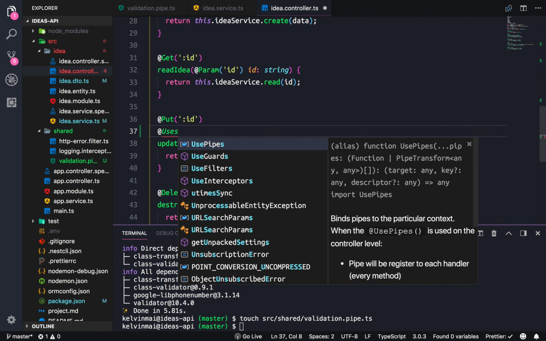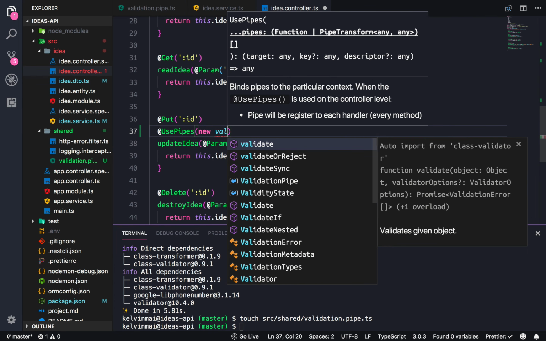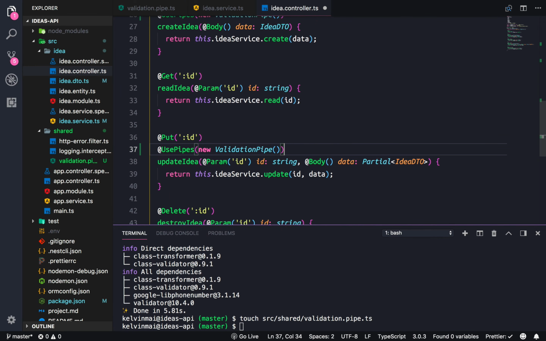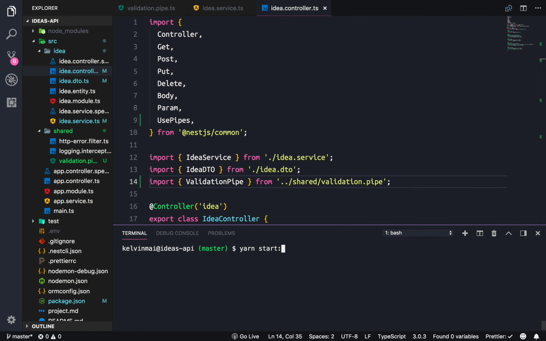So use pipes, new validation pipe. Let's make sure that there's a dot here. Yeah. All right, let's test it out. Yarn start dev.